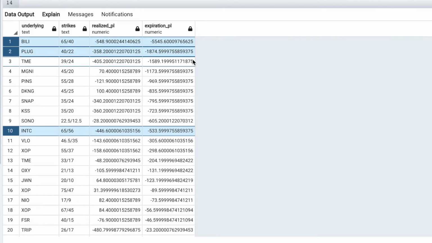And so this is why in my live trading videos, you are seeing me test out a new approach where I'm basically buying or shorting stock as a hedge against these kinds of strategies: strangles, naked puts, naked calls, etc. So that in situations like Billy or like Plug Power, if the stock did breach my strike and just never come back, if it just kept on going, I would never see losses like this. And in fact, based on my current approach with hedging using stock, had I used that approach with my Billy trade here, I would have been able to hold onto this trade all the way into the expiration date, giving it as much time as possible to come back, if it ever did. But at the same time, I only would have lost about $300.